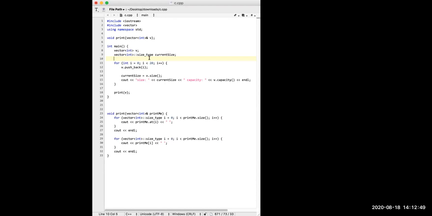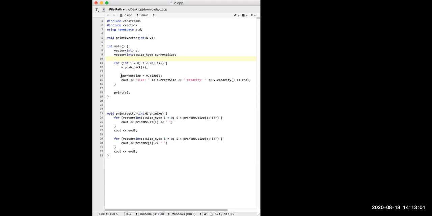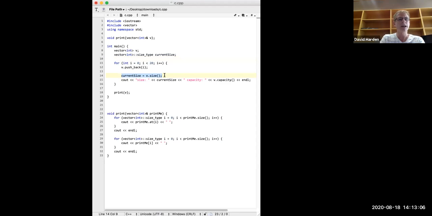Doesn't that make line 14 kind of redundant, or no? No, it doesn't, because this is telling us, you mean this is actually, oh, I see, you're just declaring the I variable. Okay, thank you.